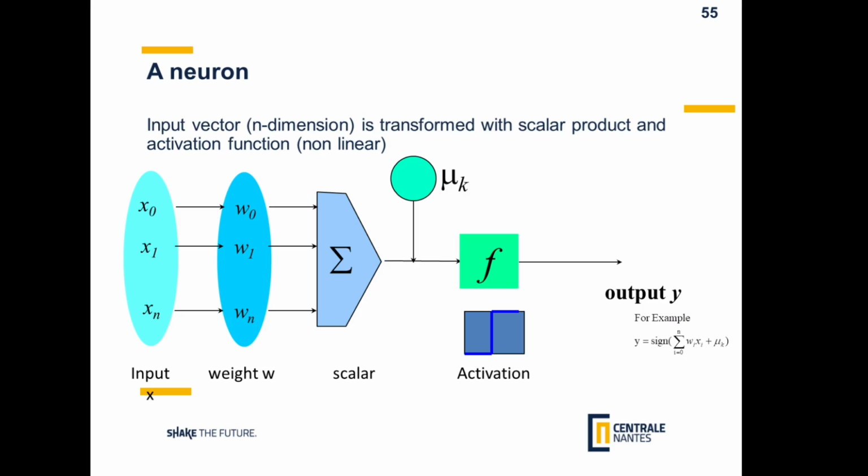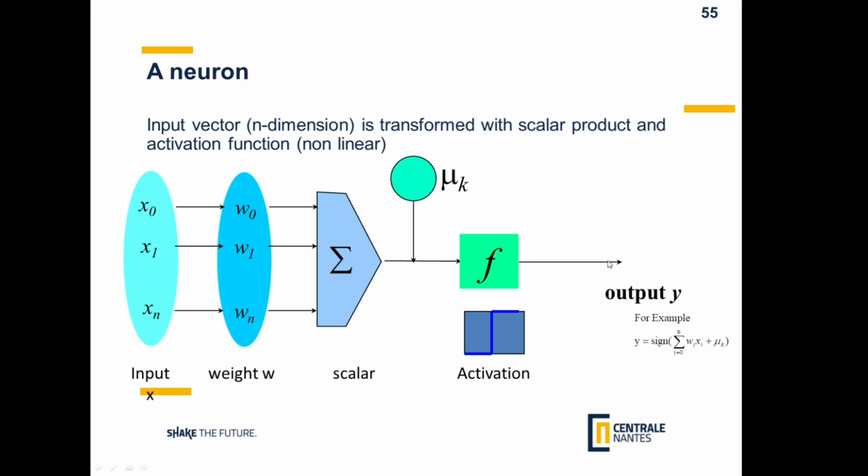So how does it work, a neural network? So a neuron in this context is actually a linear transformation which will transform an input vector into a number thanks to a scalar product. And then there is an activation function, which is nonlinear. It can be 1 or 0, for instance. So building on the input vector, which is the description of your data, you will obtain a number.